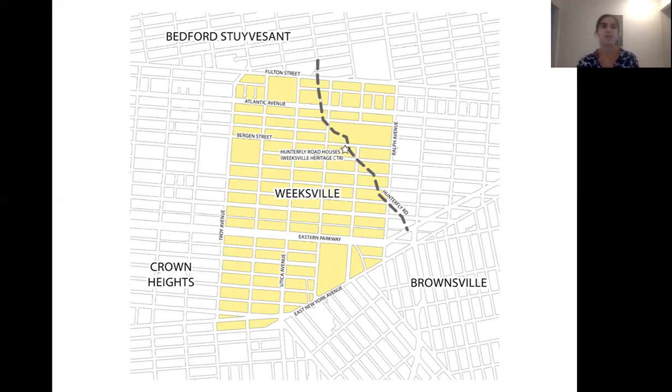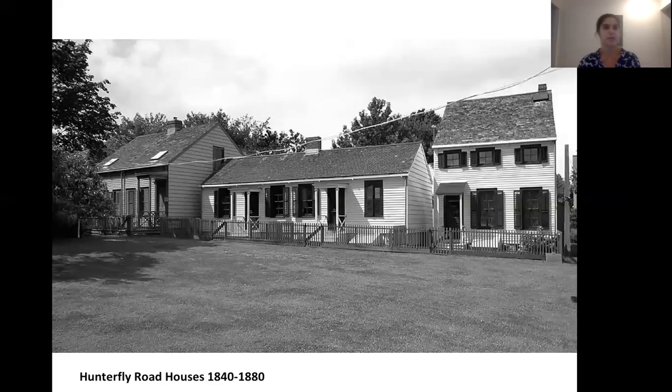But the reason that I mention this is because Sylvanas Smith and his whole family, his daughters, Sarah and Susan, were very well aware of how important the franchise was and how much suffrage mattered to the idea of freedom and to the idea of being full participants in American democracy. And so it is not surprising to me that those two women, Sarah Smith Garnet and her sister Susan Smith McKinney Stewart, who were such incredible pioneers, became pioneers not only in their professions, which were education and medicine, but also within the women's suffrage movement.